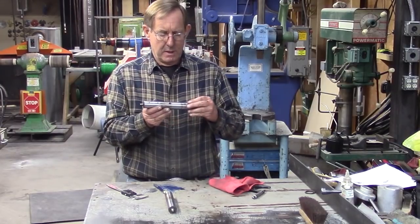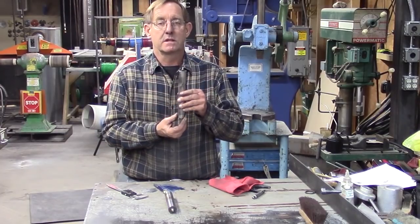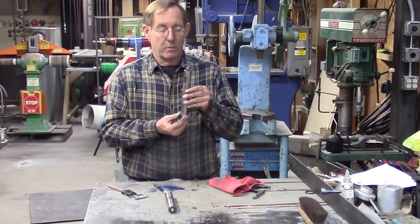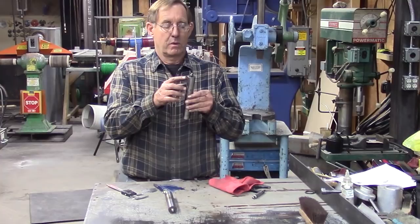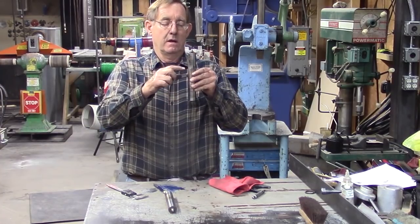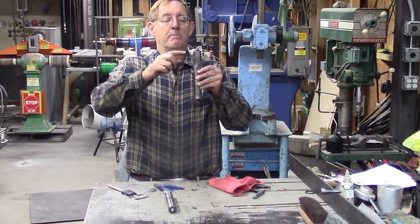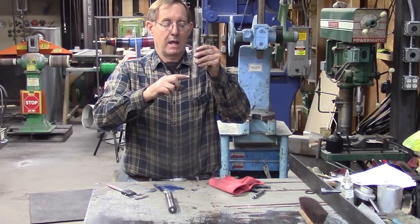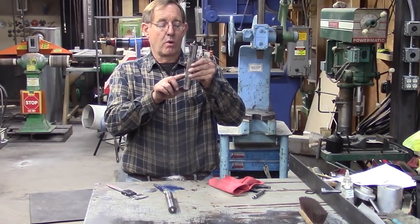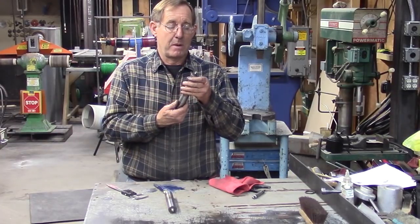Although I measured this from the top all the way down, and the dimensions are pretty much dead on. We're within a thousandth one way or the other. We're at 0.186 here, here, here, here, here, here, and here, and 0.183 here and here. So the problem is I do see some scoring, and I'm concerned about the effect on those bearings.